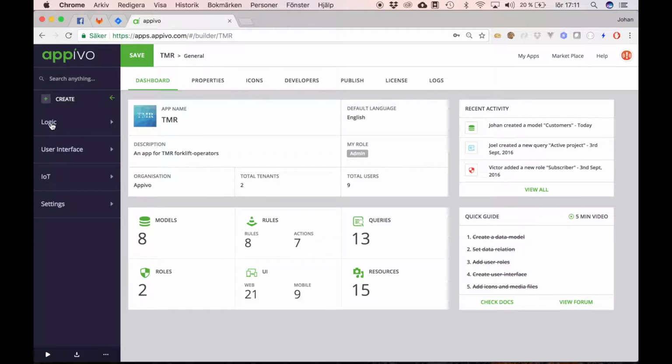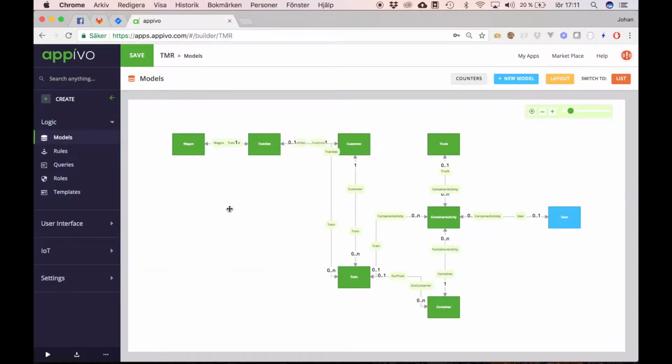Starting from the top with Logic, we have the perhaps most important part of your application, the data model. The data model tells the system what information your application is managing. In this case here, we can see that this application deals with wagons, train sets, customers, trains, trucks, container activities, and containers. And also there's a concept of a user.